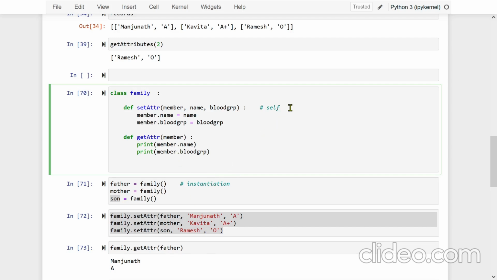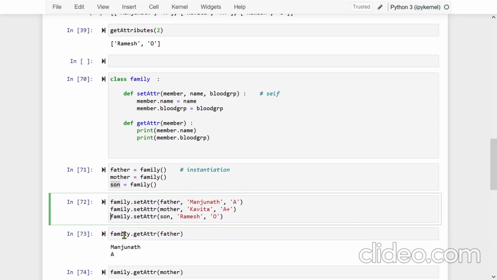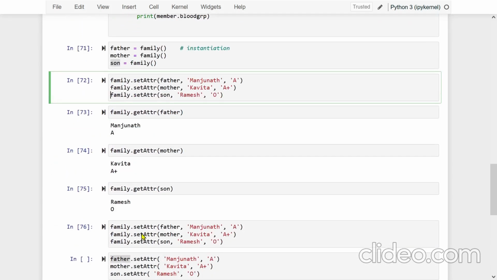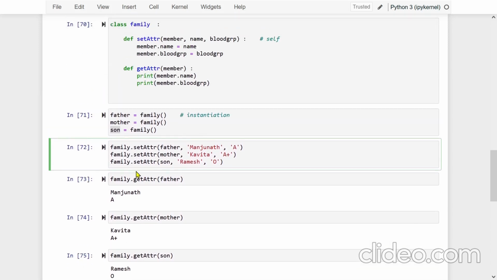And you will find in any Python program, they write self. But it can work with any variable name. Okay. But it is a conventional practice. So we will follow the convention henceforth. And we will not write class here. We'll directly write object name and method name like this. We will not write family like this. We'll write father directly. We will not pass the object like this. We will simply pass variables. The object will anyway get copied to self.